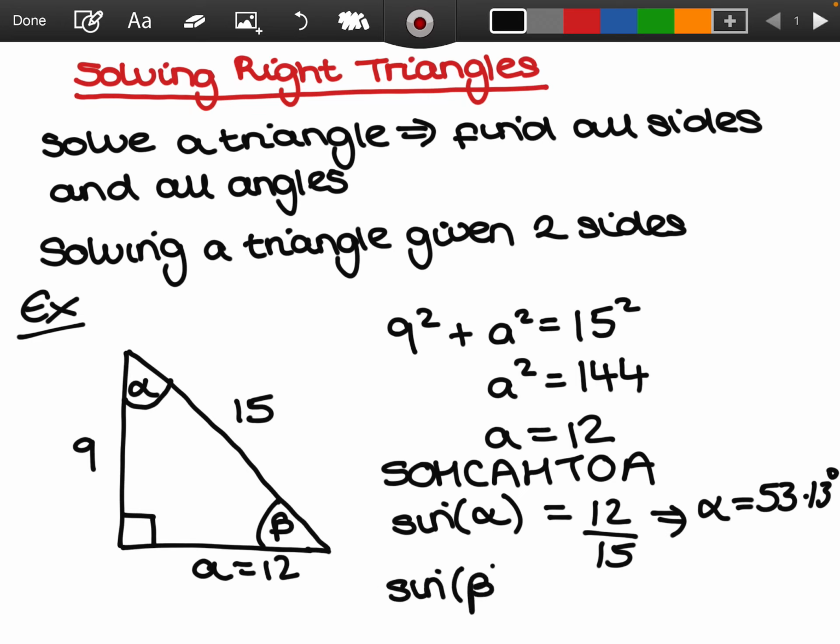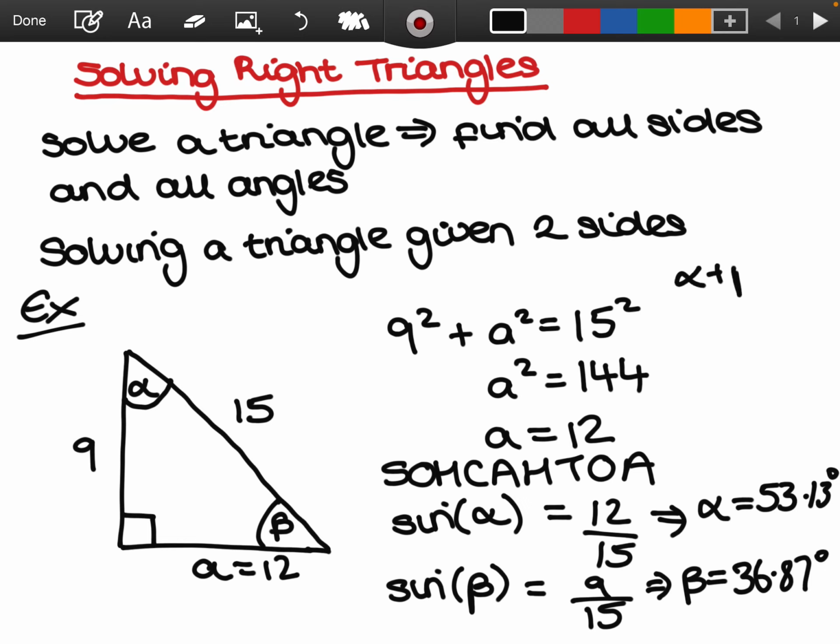What I'm going to do here to find beta, there's a couple things you can do. You can use sine, cosine, or tan of any of the sides in order to find beta. Again, I'm going to do sine of beta, which is going to be the opposite side being 9 divided by the hypotenuse 15. And then I'm going to do sine inverse of 9 over 15, which will give me 36.87 degrees. Okay. That's what I do, just because the other way that you could have done this is, you know that you've got the 90-degree angle already. If I do 180 minus that 90-degree angle, like I said before, I know that the other two angles, alpha and beta, have to add up to 90 degrees.